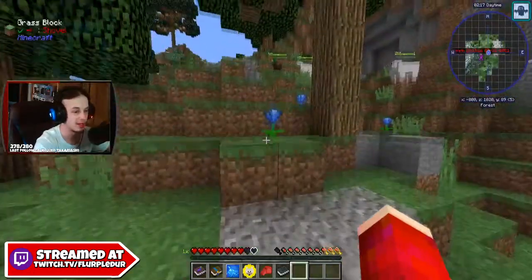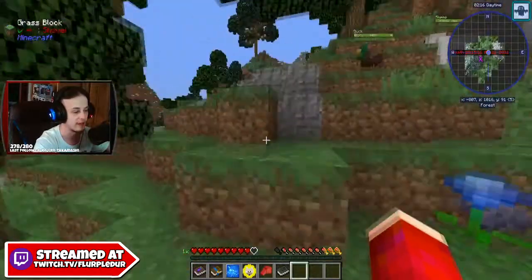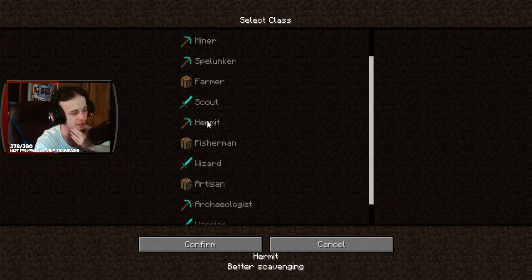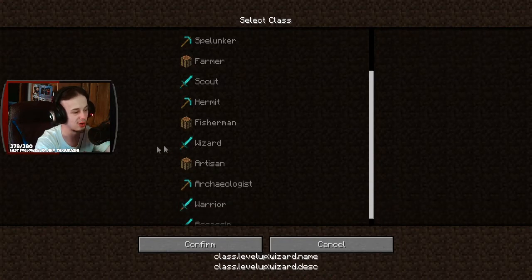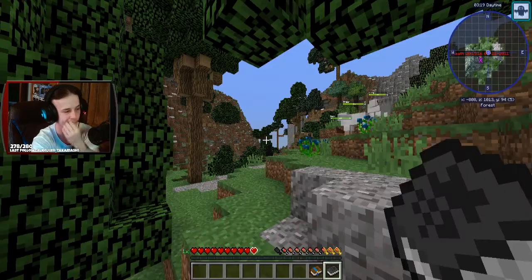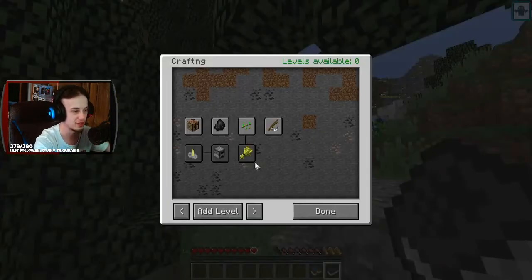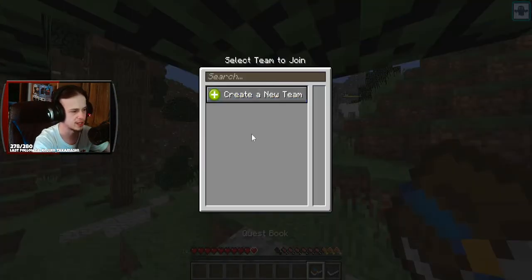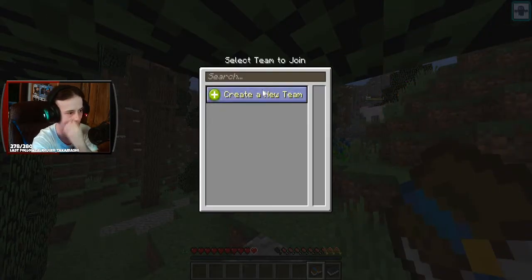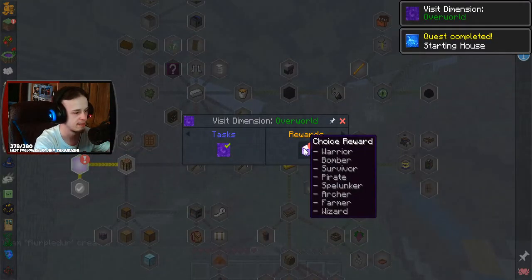I don't even know what mods are in this, so I'm gonna have to learn a lot of it. Starting with the skill book, you can select a class. I feel like I either want to go with something mining related or something like warrior. I'm gonna go with warrior. I don't exactly know how that works. Oh, right, this mod, quests. Okay, do I have to actually create a team? I know there's quests up here. Okay, we start off with this.